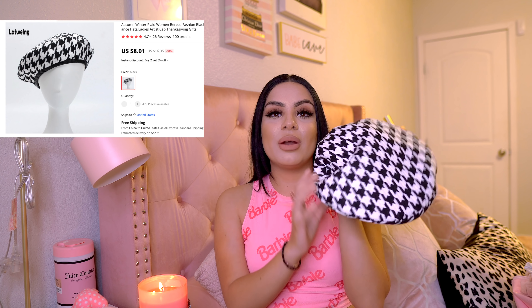I have one more accessory and then the rest of the items are clothing pieces. I have this little beret — I wore this for my Juicy Couture video and got so many questions about it. It's actually from AliExpress. I get a lot of my cute little hair accessories from AliExpress. I'll just put it on so you can see how it looks. This is actually really nice quality — it's thick and double lined. The little leather piece doesn't hurt your head, and it's not too tight either.